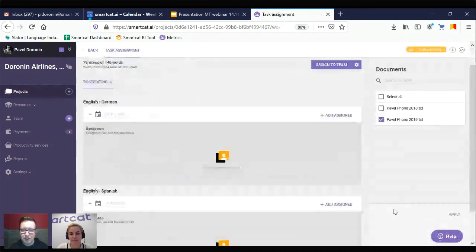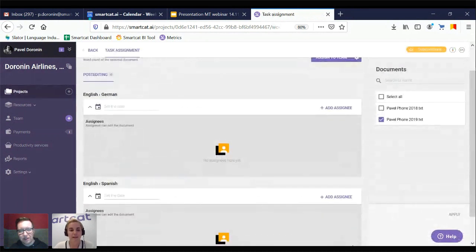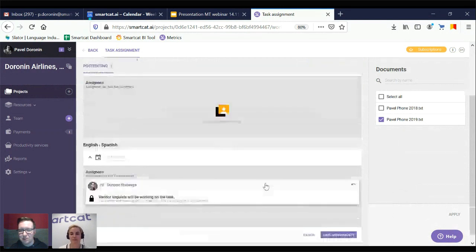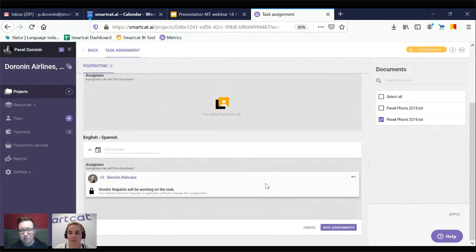You see, my client, Daronian Airlines, has a vendor called Daronian Railways. So I can hire a company also and assign it to the machine translation. So in Smartcat, you can work with both freelancers and translation companies, and translation companies can also get jobs from clients via Smartcat.